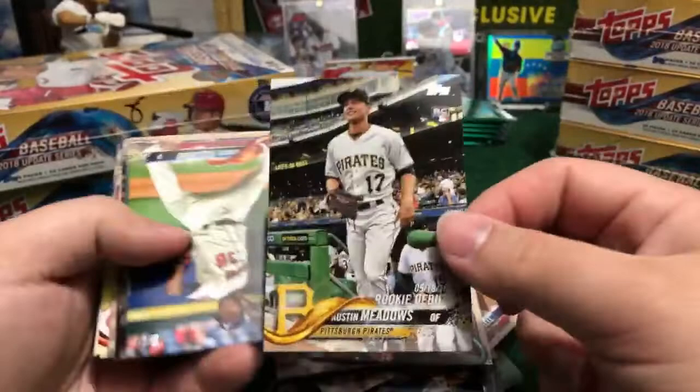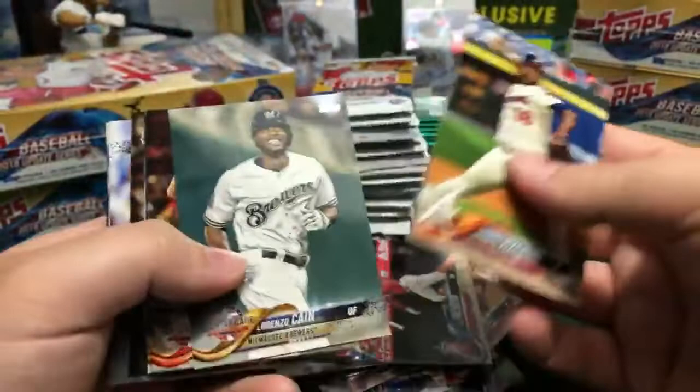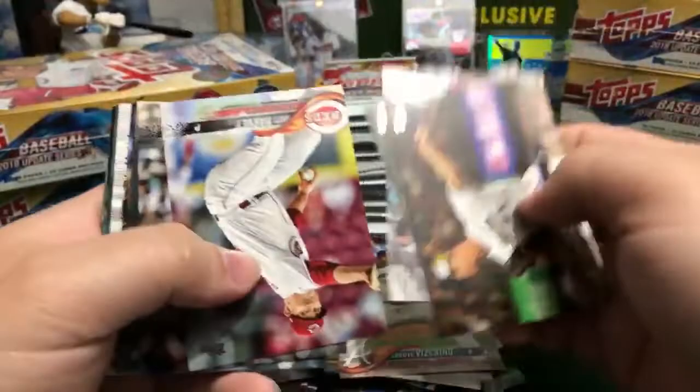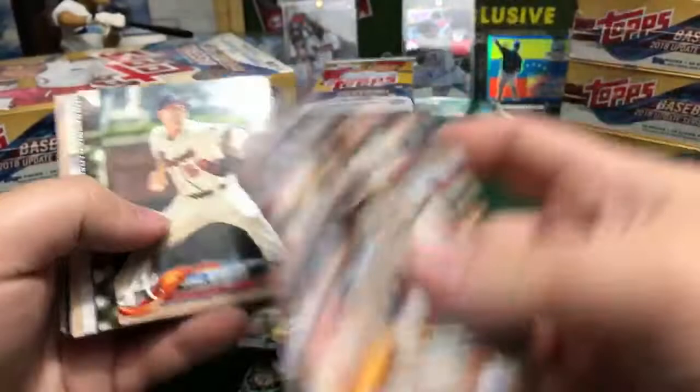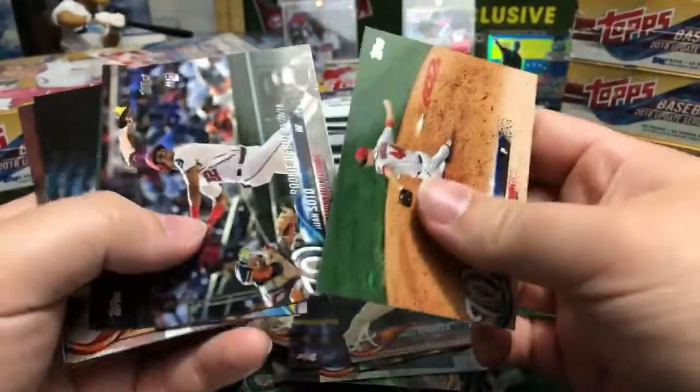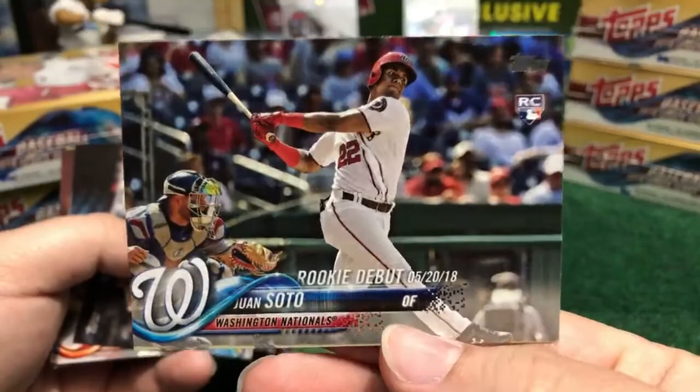Balbuena. Anthony Banda, rookie debut, Austin Meadows, Pirates. Aroldis Vizcaíno. Ichiro Suzuki, All-Stars Legends with Seattle, parallel. Derek Rodriguez, rookie card. We got a Don Blink, Rickey Henderson with the A's. Juan Soto rookie debut, May 20, another Juan Soto rookie card. Nice one for Washington.